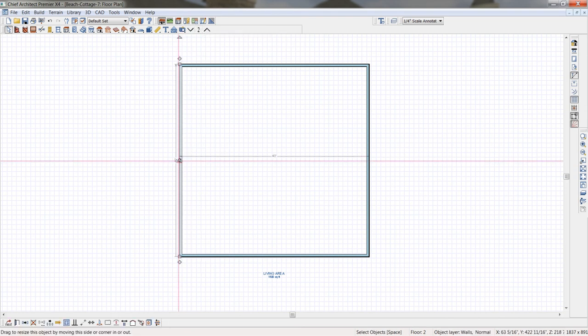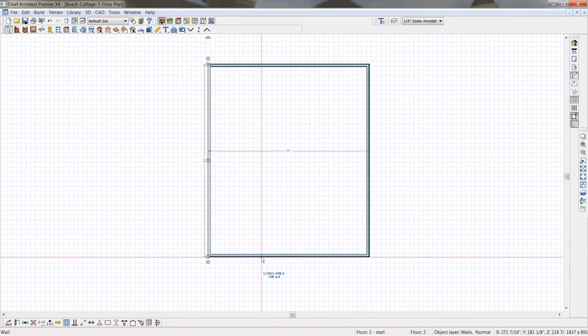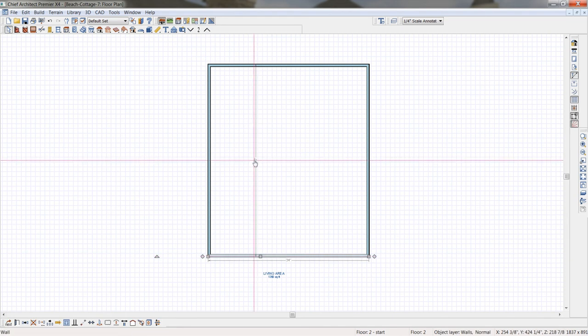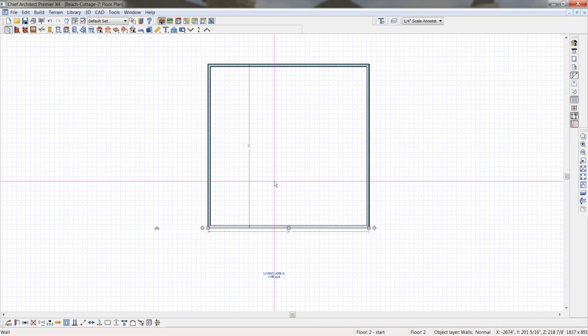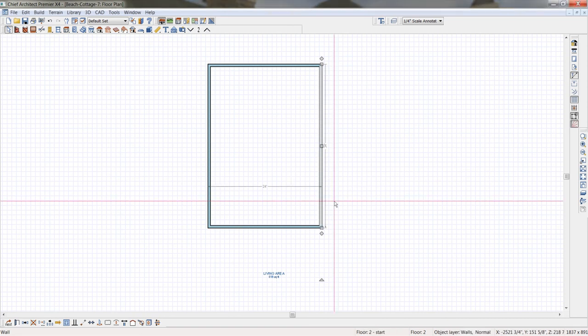And if I select this wall, you can pull that in and adjust the dimension. You can also simply highlight the dimension and enter in a value. Let's go ahead and set that to 34 feet. And we'll do the same for this dimension. We're going to set those walls in 6 feet. And finally, on this wall over here, let's go ahead and pull that off the edge. Let's move it in 10 feet, enter in a value of 24 feet.